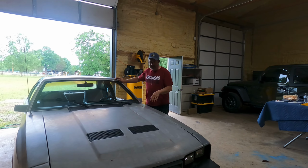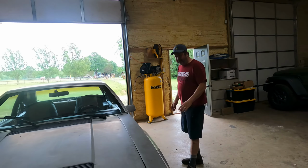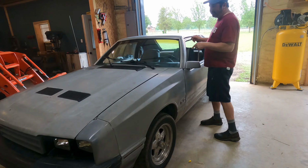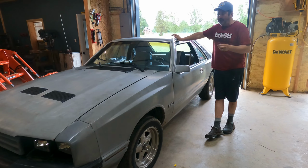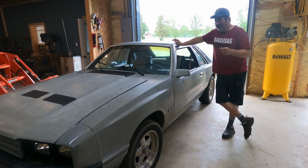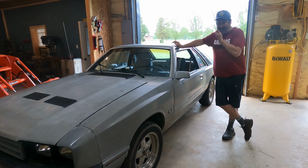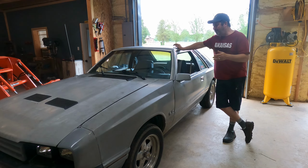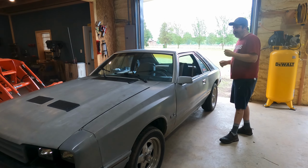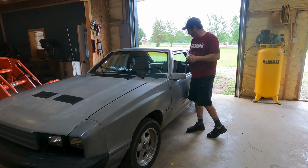This is one of the earlier ones. This is obviously on a Fox body. All the Ford guys know, forgive me, Ford buddies, if I missed something. But this is the Mercury version. This is the one that came out, I believe, in 1979, the first year for the Capri. And it's a Mercury. That's what's cool about it. I think it's even cooler than a Mustang, because it's a Mercury and it's different. So the Mercury would be kind of the upscale version of that Fox body platform.